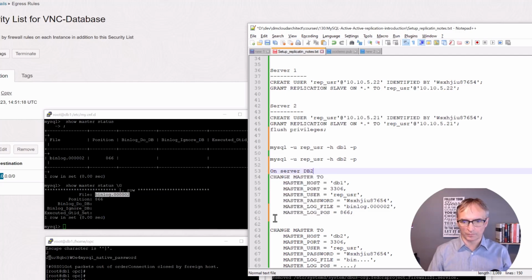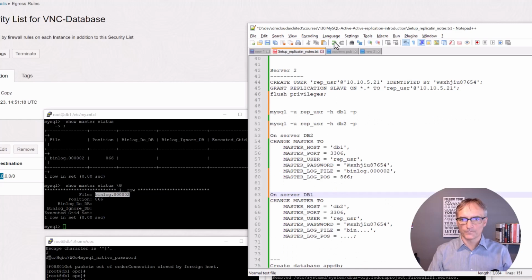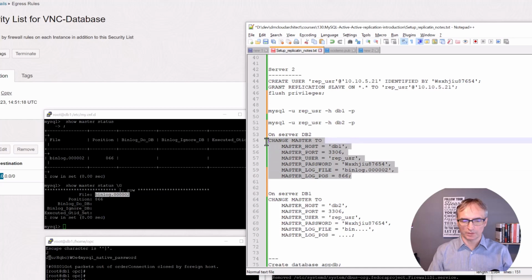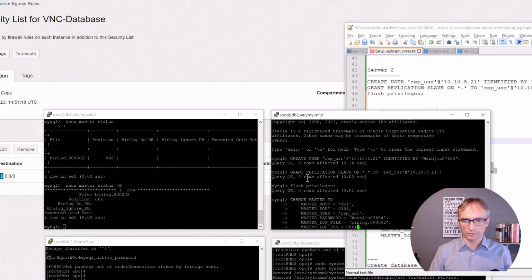Now on server db1, we can take this and execute it on server db2.